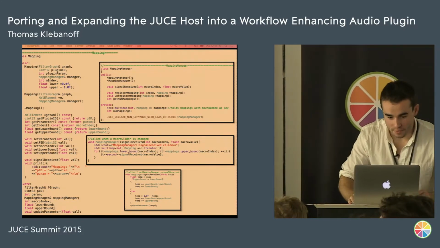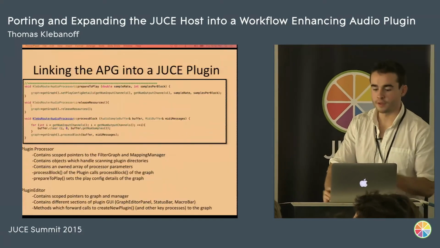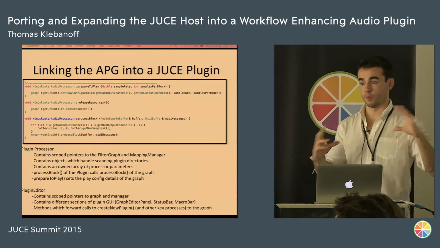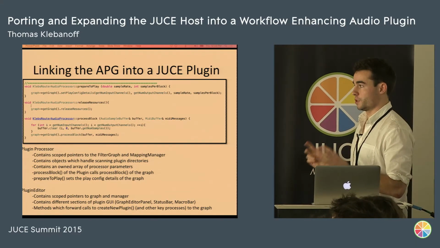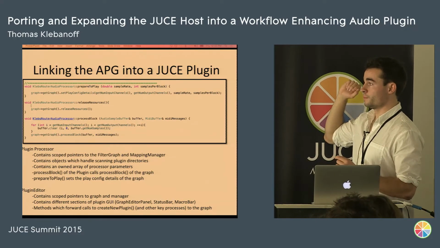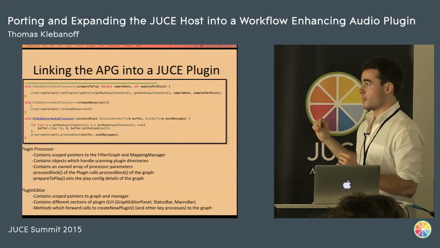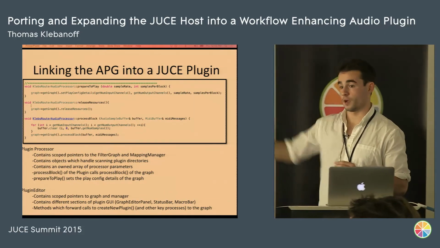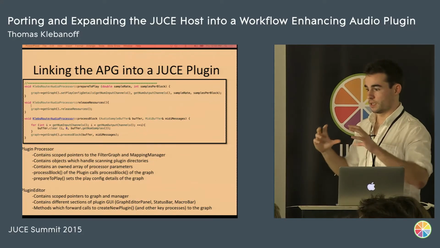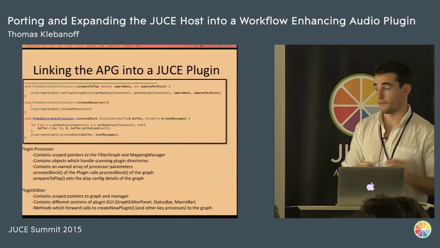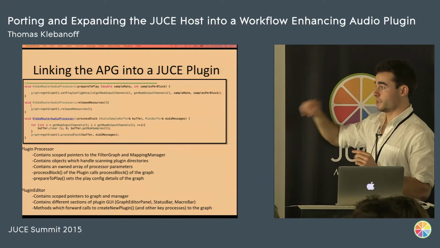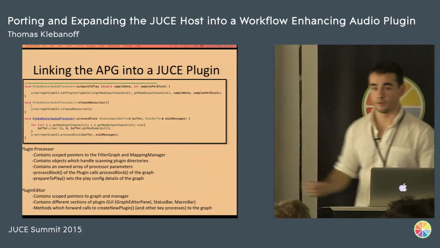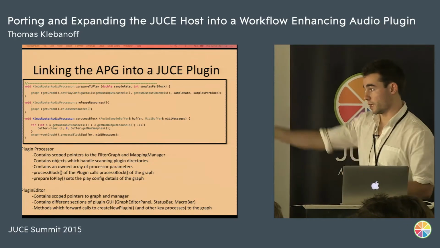Okay. So one of the things I had to figure out while developing this is how to link this into a plugin format. And one of the things that JUCE does really well is it lets you focus on just the algorithms. The key algorithms that make a plugin work are prepare to play, release resources, and process block. What this is basically doing is the plugin processor will have the graph, and it just sends the calls to process block through to the graph. So that's what these lines of code are doing. If you're ever trying to use a graph in one of your plugins, that's how you can do it.